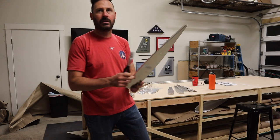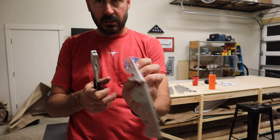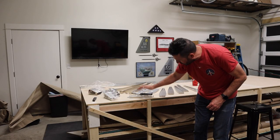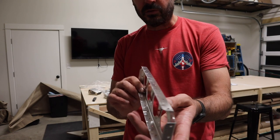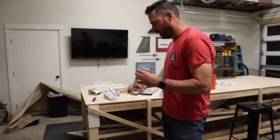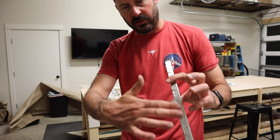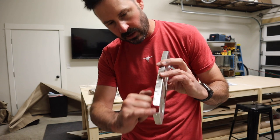I already fluted these a bit. There's usually a bow to them from manufacturing - but these come pre-fluted, which is pretty cool. They're pretty darn flat. Every single hole I'm going to deburr, and wherever aluminum is going to come in contact with a flat surface, I'm going to sand that down so it doesn't create a fatigue crack over time.